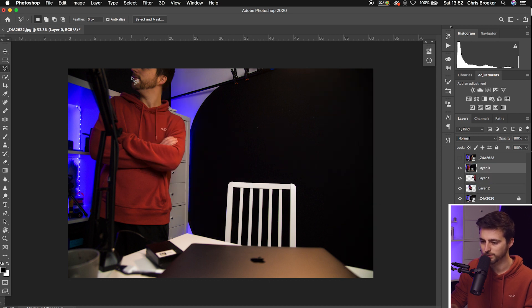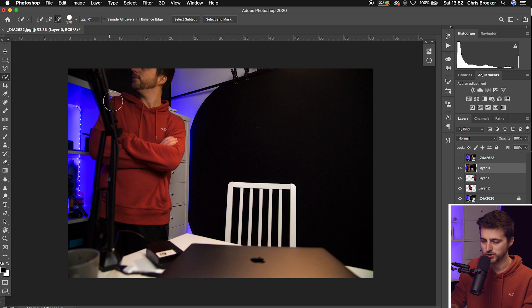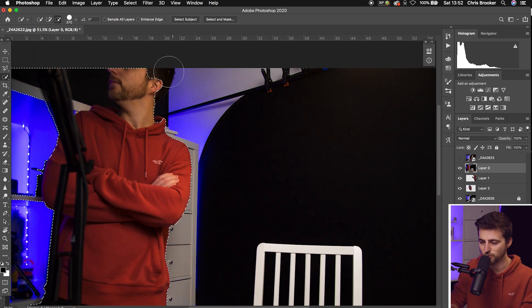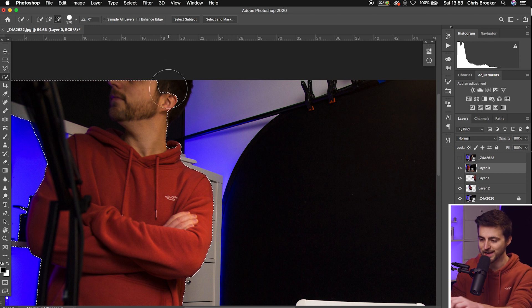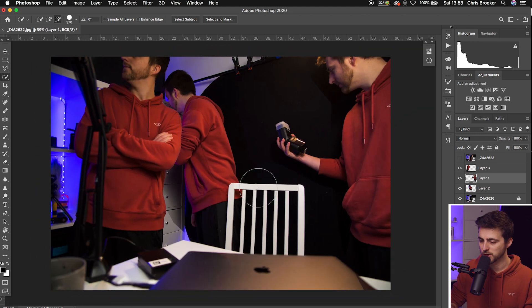Start with this subject using the Quick Selection tool — increase the brush size and make sure the hardness is around 100. Zoom in and draw a mask around the subject, making sure it's perfectly sitting around them. If it over-spills a little on the left, don't worry, but make sure it's not overlapping where the other clone will be on the right. If you haven't selected an area you need, hold Shift on the keyboard to switch from negative to positive selection, which will add content into the mask. Make all your adjustments until the mask is perfect, then go Command C, Command V, and delete the layer below. You can see the overlapping effect is starting to make the clone effect look more believable.